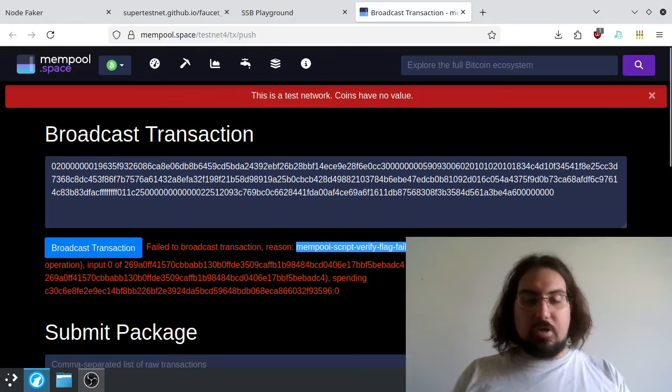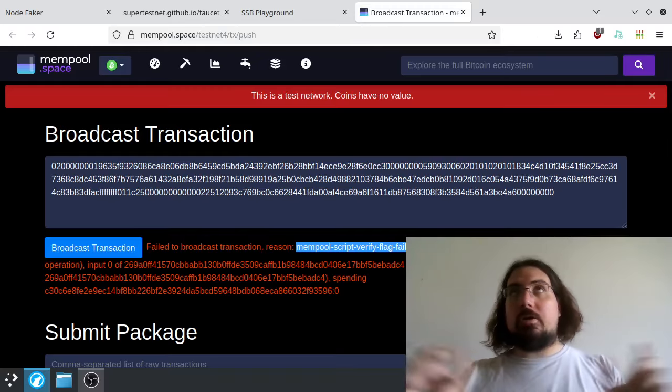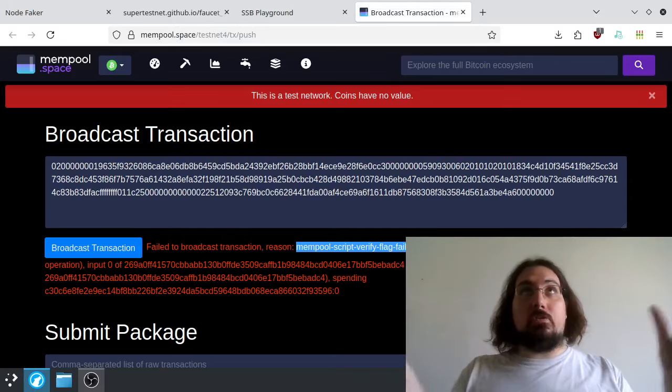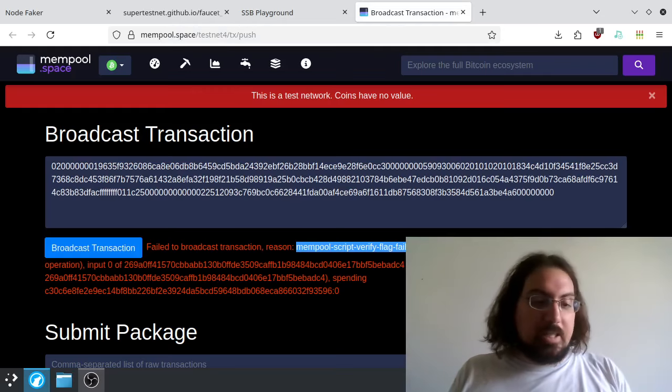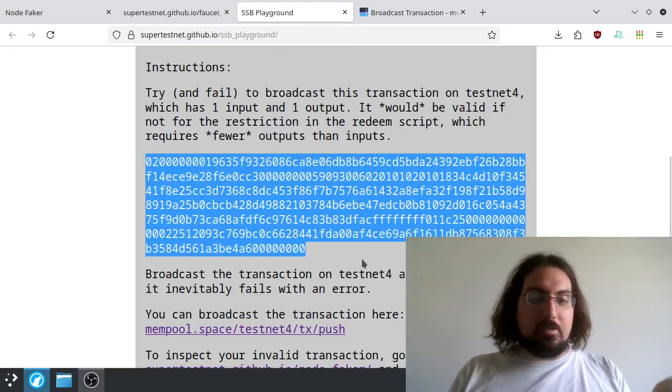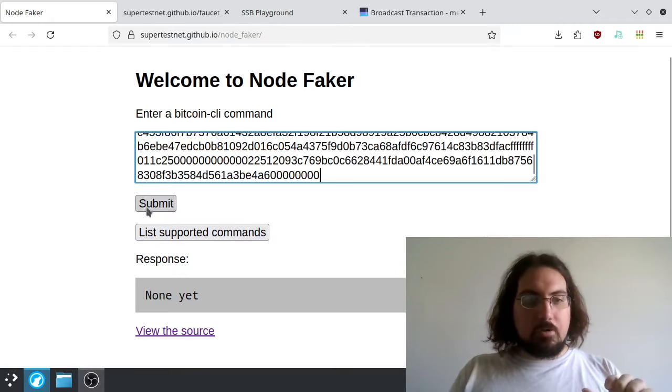There's a signature in here, which is the buggy one that requires the sig hash to be 0, 1, and all the zeros, and it wasn't that sig hash, so it failed. And you can see if we go inspect this, I'm going to run bitcoin-cli decoderawtransaction. You can paste it here.